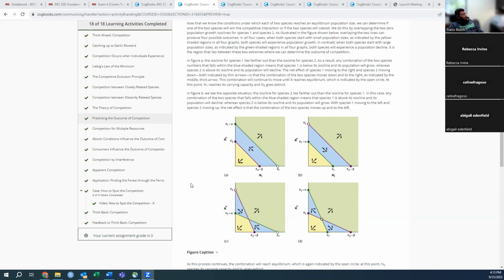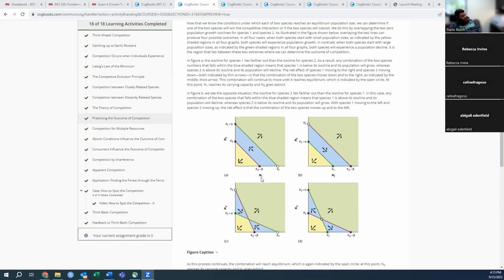So let's back up a little bit. On the x-axis, right? We have population one, N1, right? And if we think about it, as we go to the right, that means that population is increasing in number. It's kind of weird to think about it because we have two populations on two different axes. So on the y-axis, we have population two. So as that goes up, that population increases. As it goes down, it decreases.